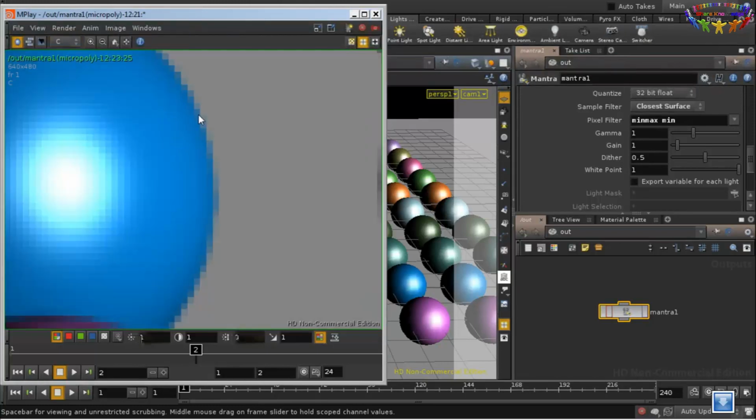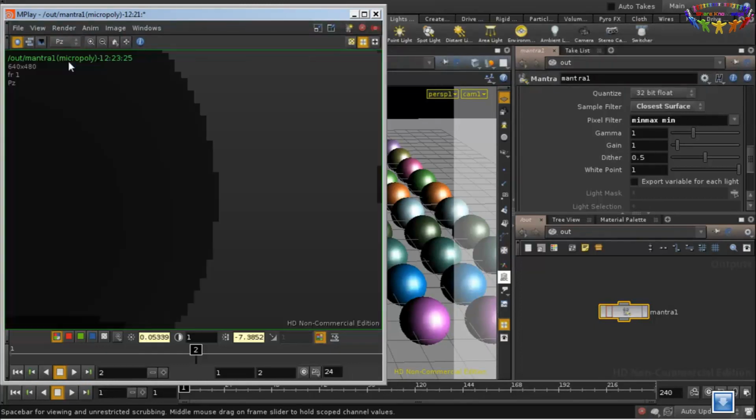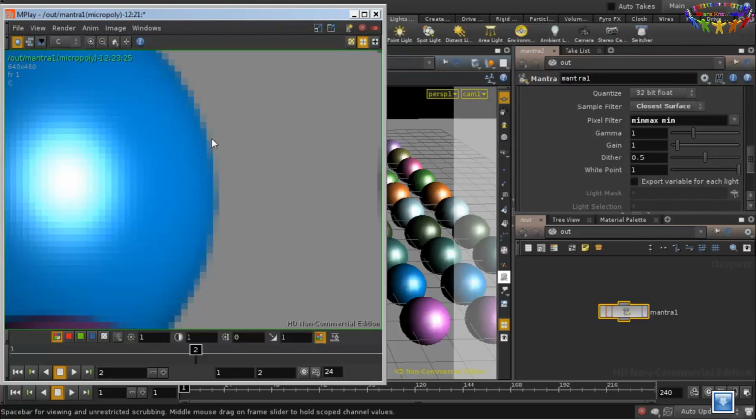Color pass is still blurred, and that means to some extent there's some incompatibility between the Z depth values and the color, because here we've got a mix of the object behind and the sphere, and yet the Z depth will just be either on the sphere or the background.